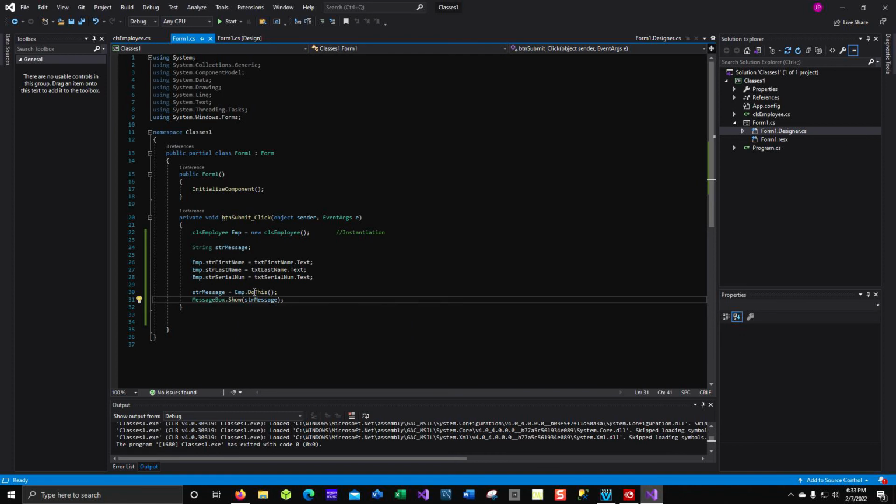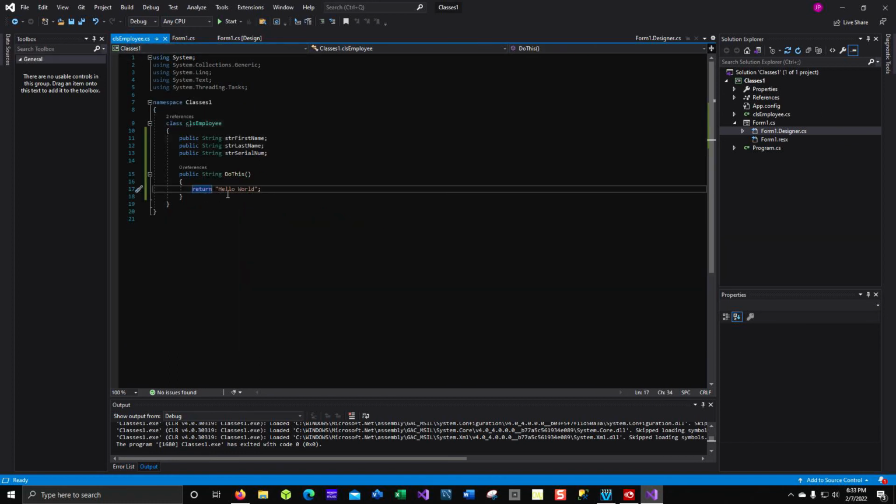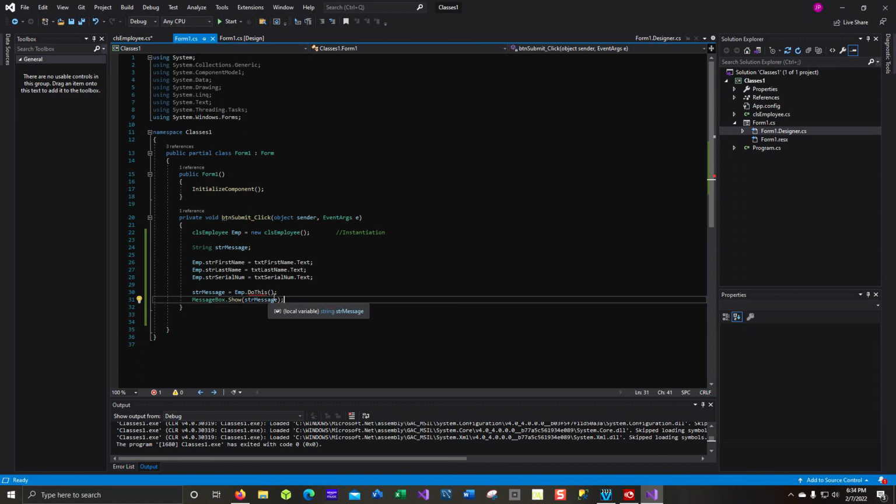Okay, so this just calls this method and it says do this. Now this only works because it's public. If it were not public, if it were private, you would get an error before you could even try to execute it. Okay, this doesn't mind that it's private, but this does.